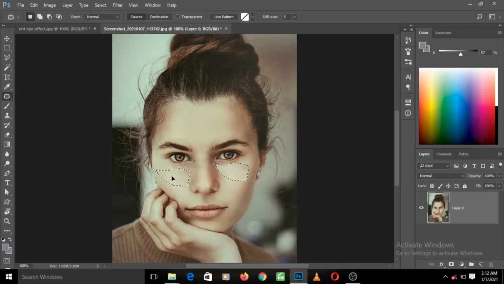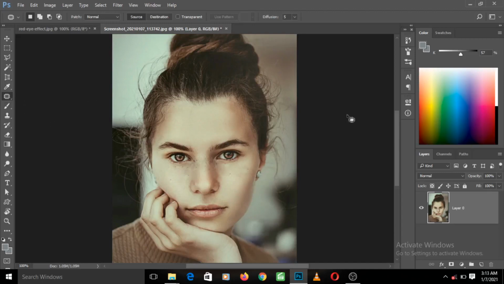Okay, so let's say I want to replace it with this part here. So I just drag it around here and I release my mouse. Okay, and check out what it does. It replaces the spot with this area. Okay, and if I press Ctrl D to deselect, look at the wonderful job it has done so far in replacing all those spots at once with this part. So this is how the patch tool helps you to replace the parts of an image.